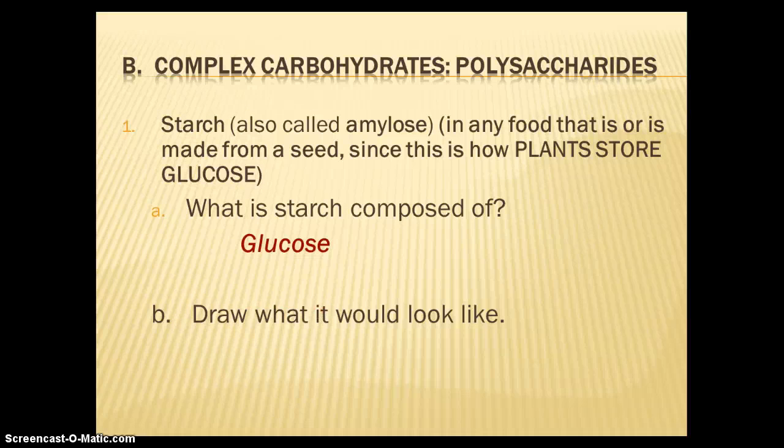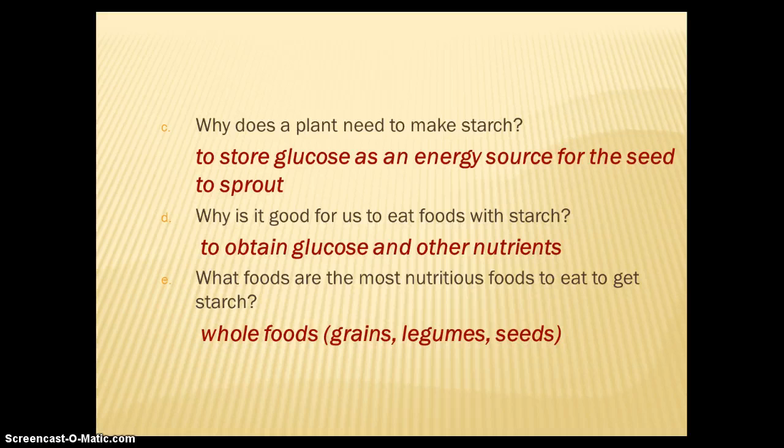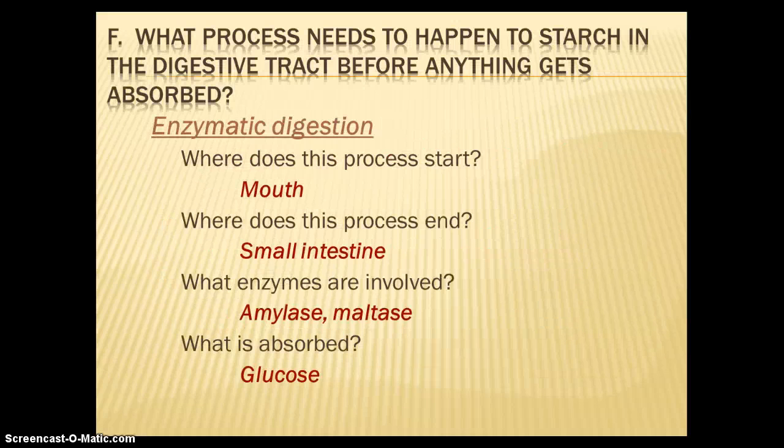So we talked already about starch being molecules of glucose all put together. We talked about how plants, whole foods in particular, are the best ways to get that starch. And then, with this knowledge of starch, glycogen, and fiber, we're going to head into talking about how it's broken down. That's enzymatic digestion. We're going to see that the mouth begins the process of starch digestion. There are actually enzymes in your saliva, salivary amylase, that start starch digestion.